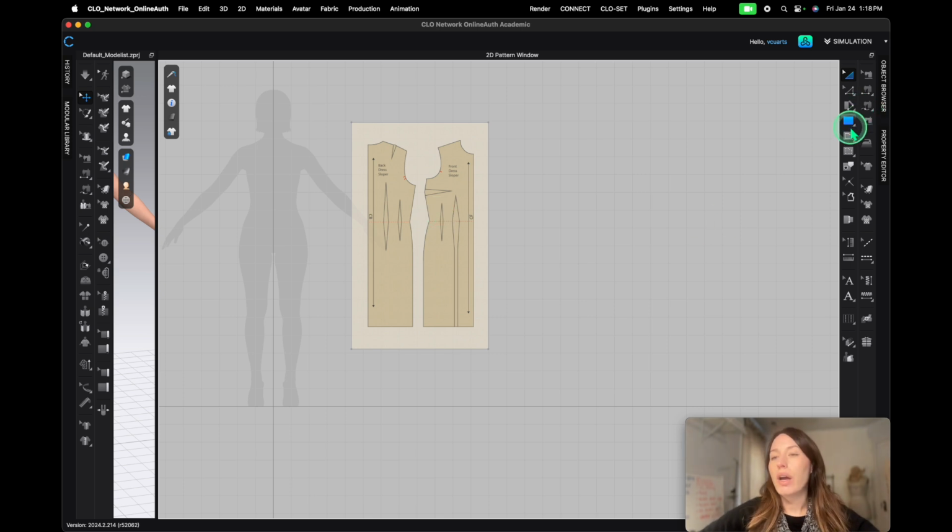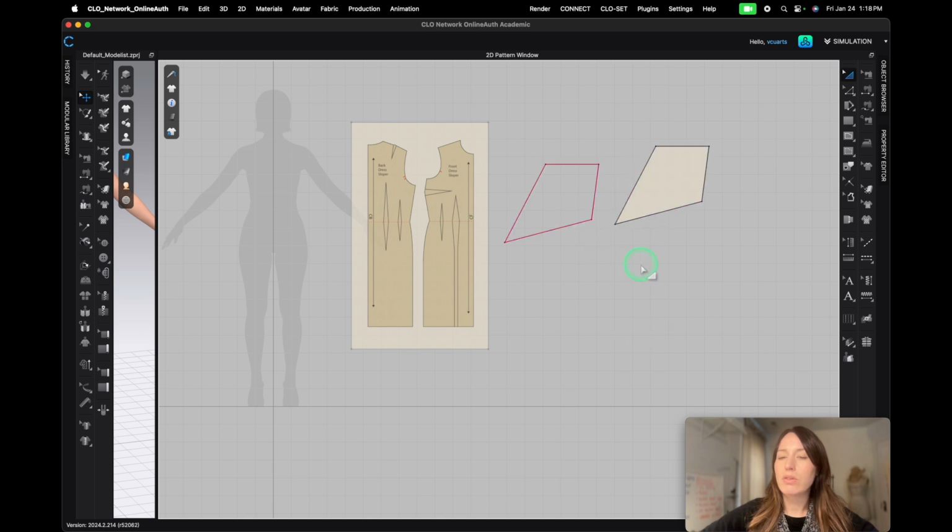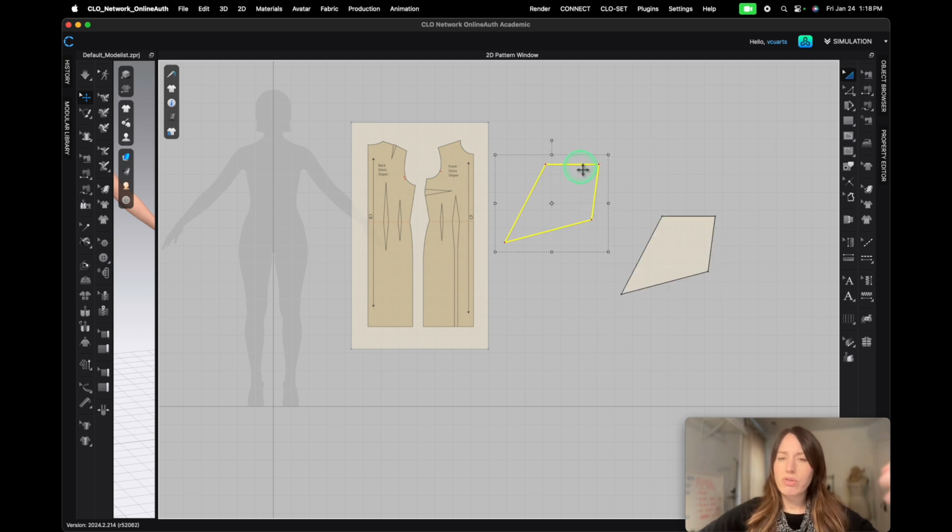I could go around and trace this shape off. Both ways are tracing the shape of the pattern, right? One way uses the internal line tool, but afterwards you would have to then convert it to a pattern. So if you traced off some shape and you had something like this, you would then still have to convert it to a pattern. So you would have to right click on it and clone as pattern, boop, place it into your workspace, and there it is. One extra step, not a big deal, but you could also just use your pattern tool.